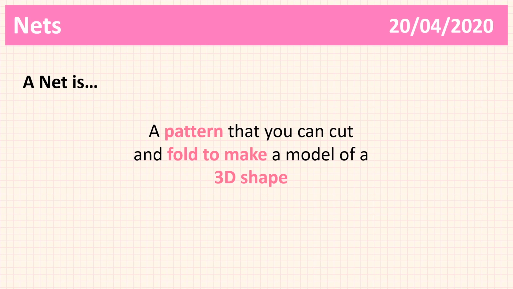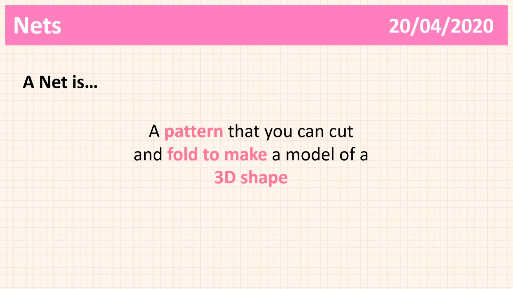So if you think about any packaging, they are formed from nets. So if any of you have ever been to a pizza place where you've ordered a pizza, their packaging is flat and then they box it up to try and make a box. Think about flat pack furniture, it's the same thing. It comes in flat bits that you kind of arrange to make a 3D shape. That's what a net is in essence.